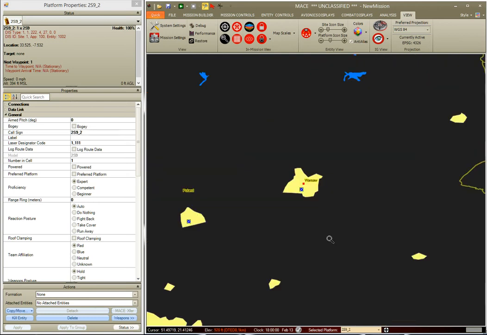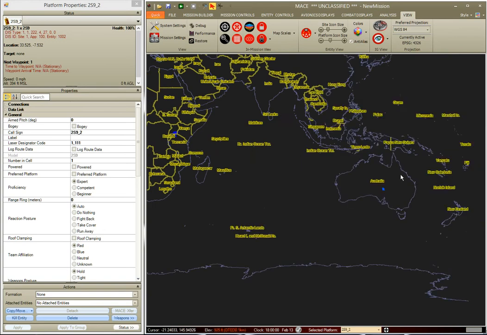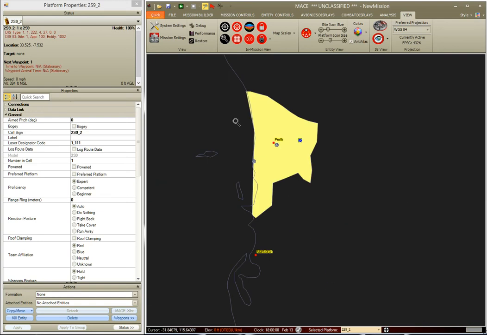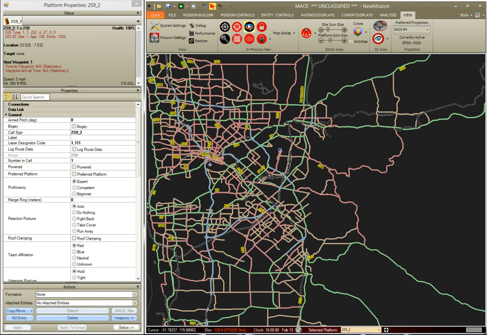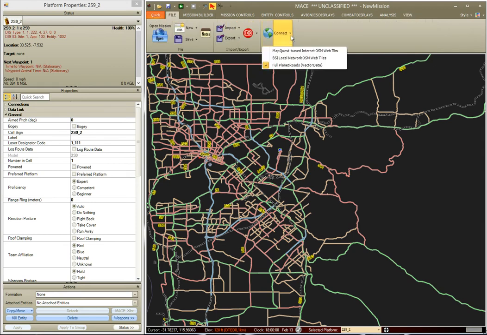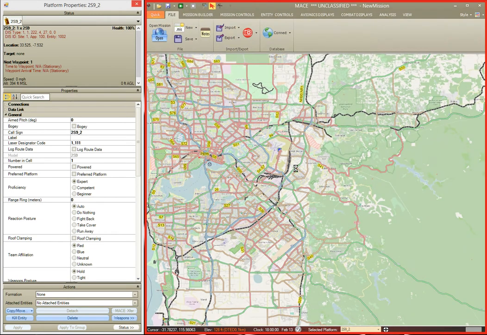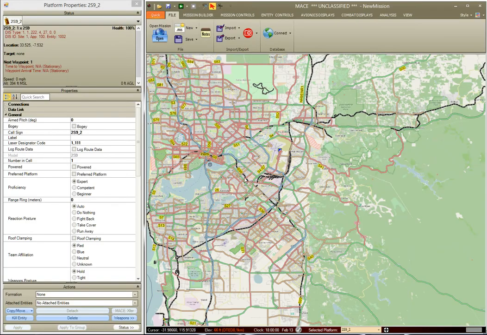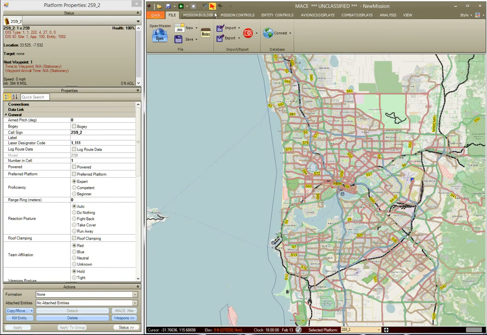I'll show you one other thing, which is, let's come down to Australia. That's good. It's in the southern hemisphere. Let's come down here. We'll look at the coast. Let's go down to Perth. I'll come in. What I want to show you is I'm going to now connect to the raster tiles. And we'll zoom in a bit. And you'll see that the vector roads... Oh, I panned too soon. Okay.